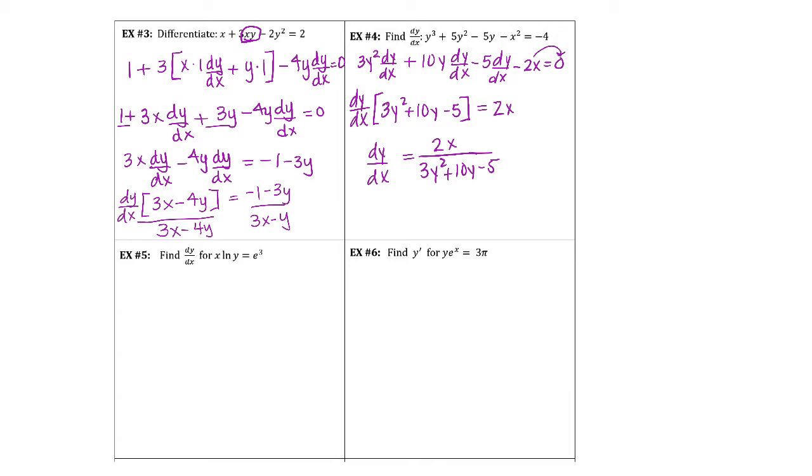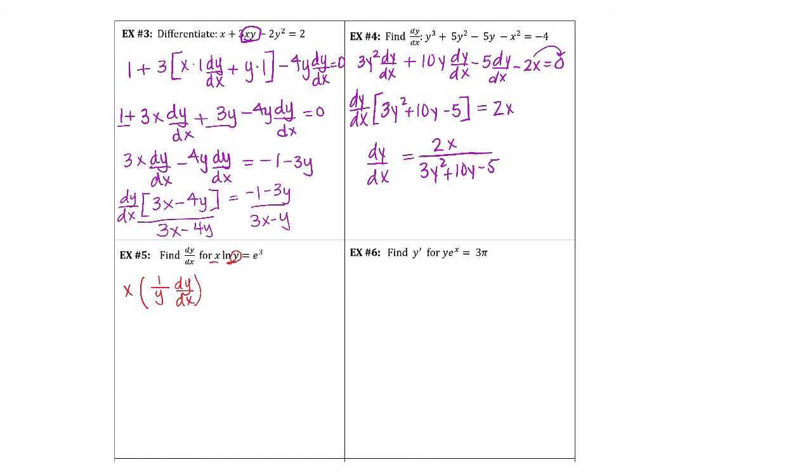So more of the same, and this looks like we're going to have more implicit, but it's going to review our derivatives in natural log, which is great. So let's go ahead and find our product rule here, because we do have x times natural log y. So doing our derivative, we have the first times the derivative of the second. So the derivative of the natural log of y is going to be the derivative of y over y. So that's going to be 1 over y. And then we note this with dy/dx.